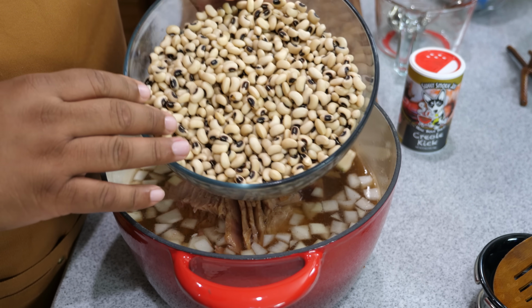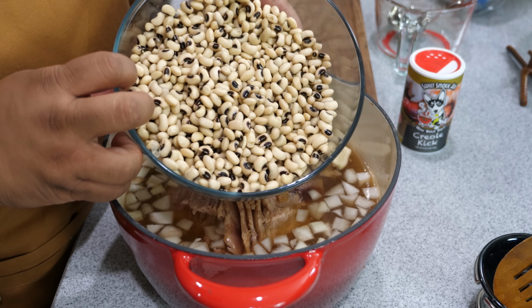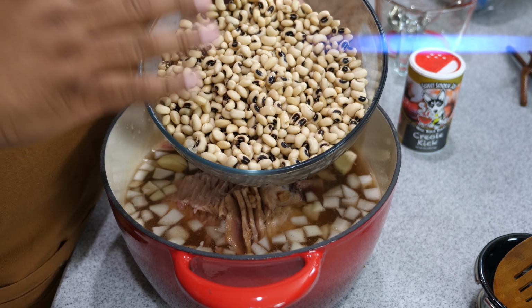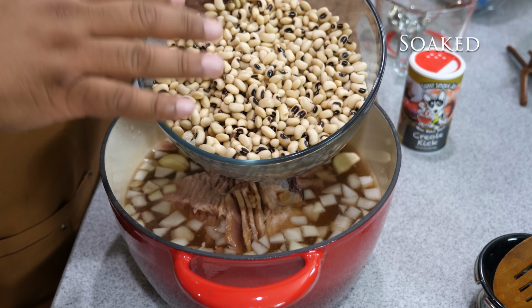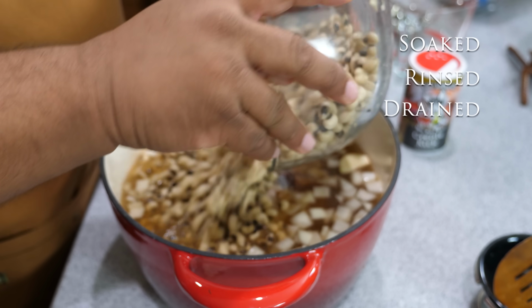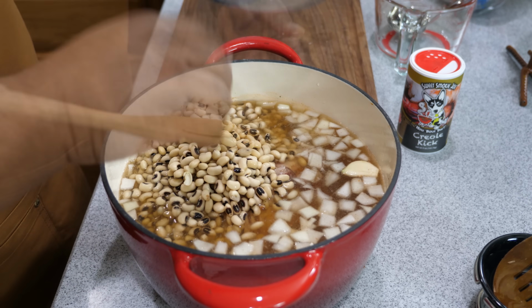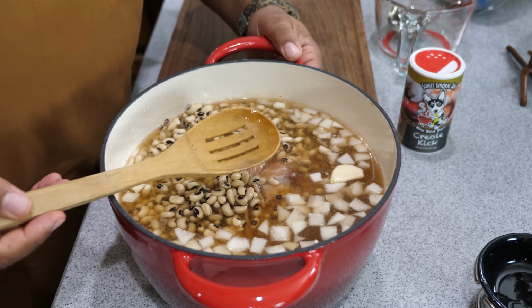So we gonna eat these, right? So now I'm getting ready to introduce these. Look, I think I said that already, but they've already been rinsed. They were soaked overnight. They already been rinsed and then dried. Now I'm just putting them in. I like to use these wooden spoons. You know what I mean?